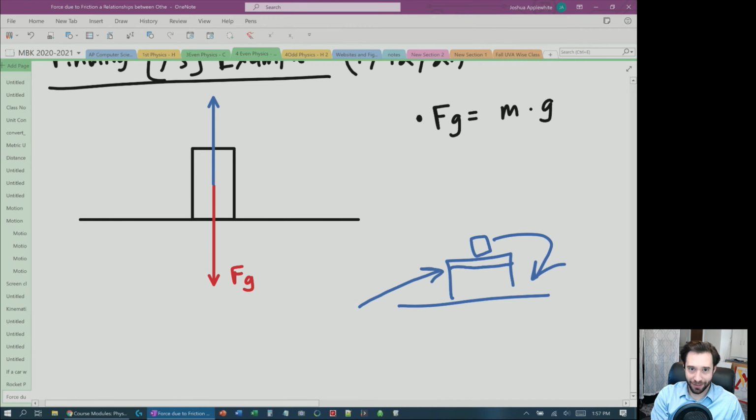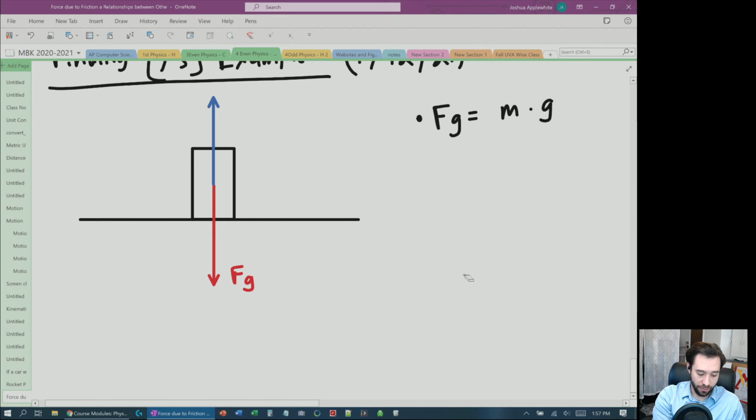The table, right? The table is preventing it from touching the ground. So the table is actually pushing back like that because gravity is trying to pull that box downwards. So this is the box and it's trying to go down, right? But the table is getting in the way. So the table is going to be pushing back on the box the same way, the same amount. Is everybody tracking?